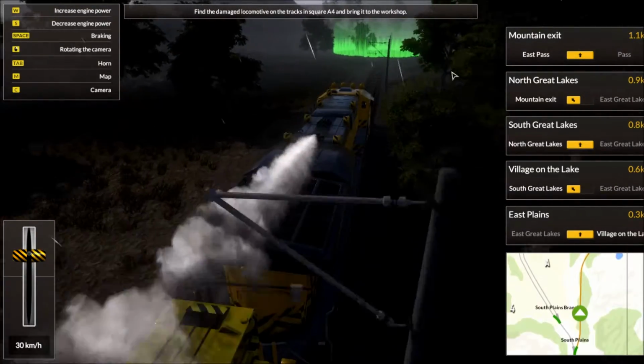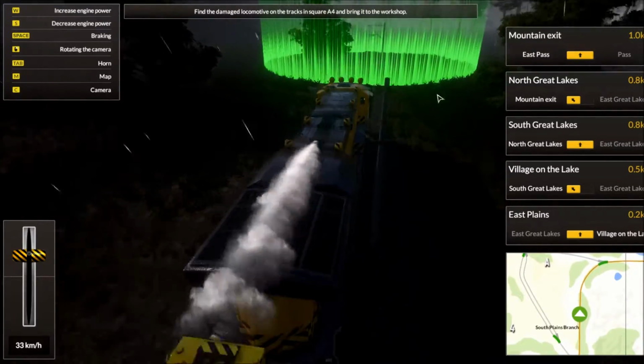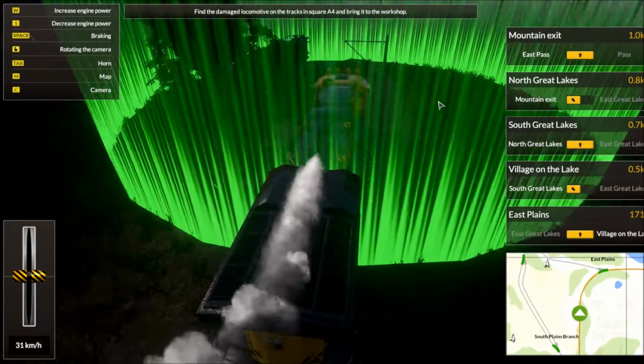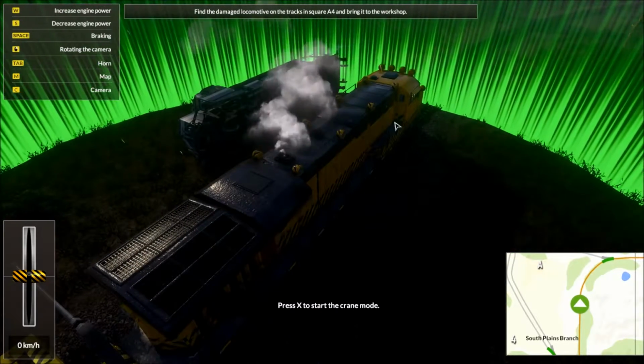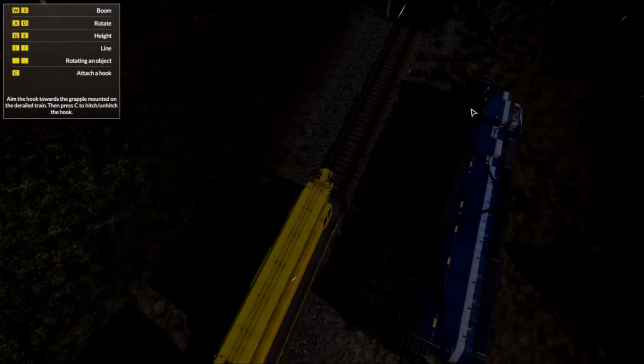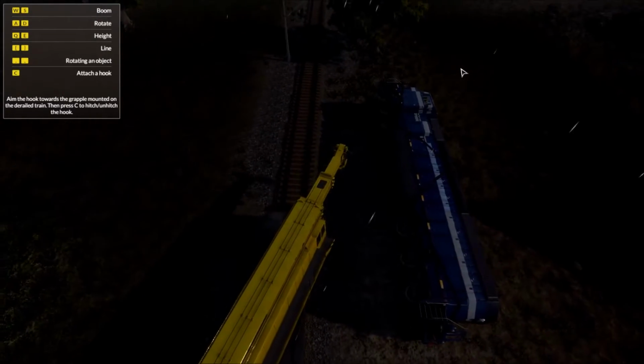Obviously, you don't want to be hammering out the speed, piling down there and thinking, oh, I've gone the wrong way. This could be a derailed train as well. Yeah, it's derailed. So we press X to go to the crane mode, and let's just get this boom out there.